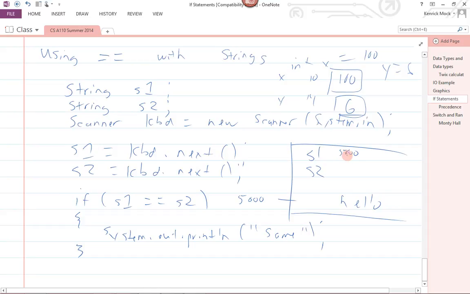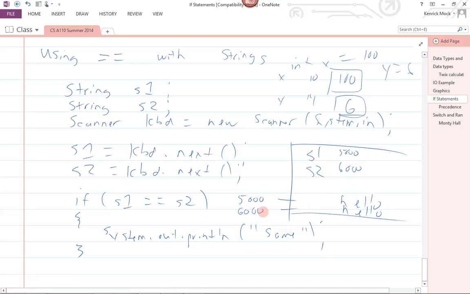So this is like a known quantity. It can allocate enough memory to store an address like 5000. And then for S2, if I typed in hello, maybe that's stored at address 6000. And even though I type in the same hello, what it's going to store here would basically be the address of where that thing is in memory.